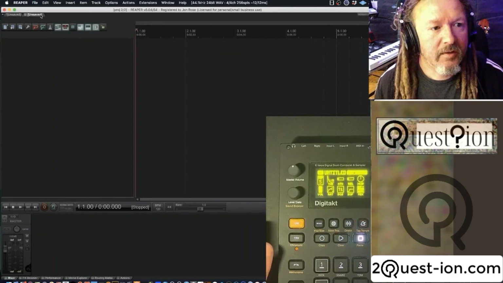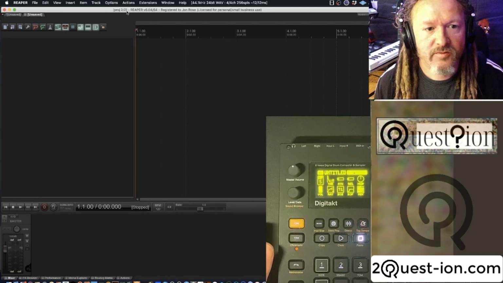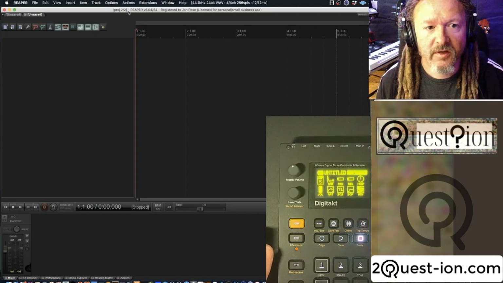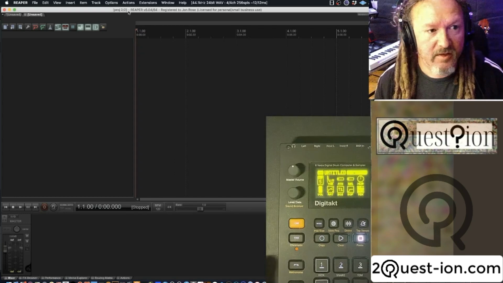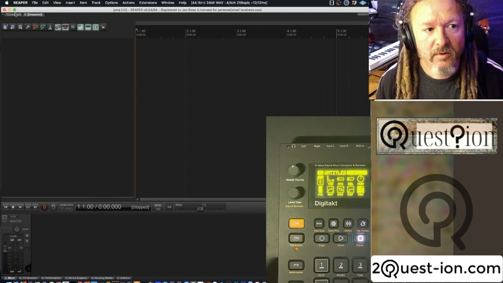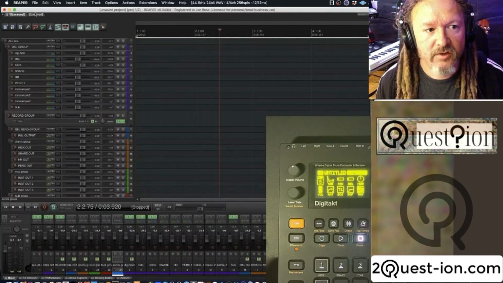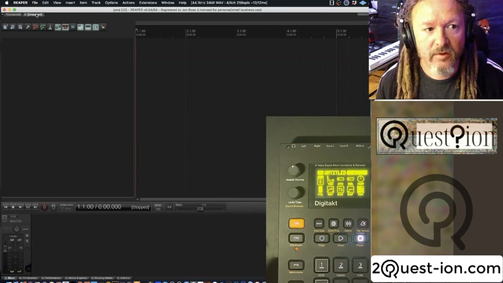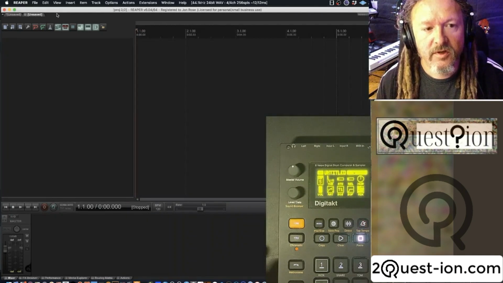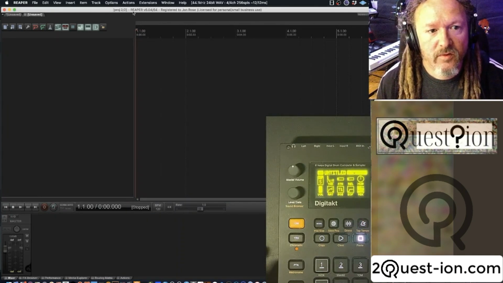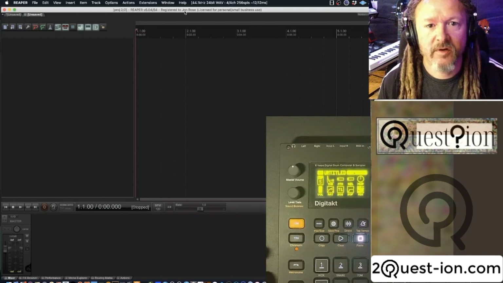New project tab. You can have as many project tabs as you want here in Reaper, which is pretty dope. Let me know if you know another DAW that can do the same thing, because I don't know of one. In Reaper, whatever project you are looking at and working on is the only one it's using resources for. It actually sleeps the other projects, so it's not likely to overload just from having a lot of projects loaded.